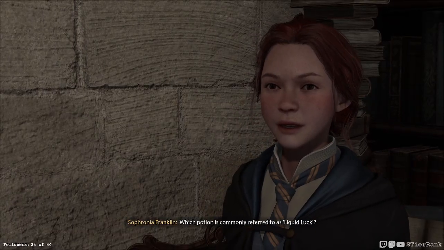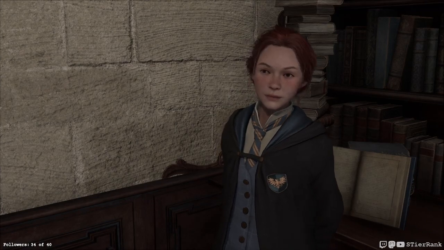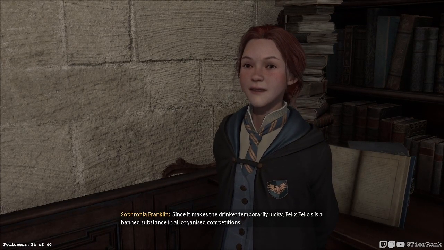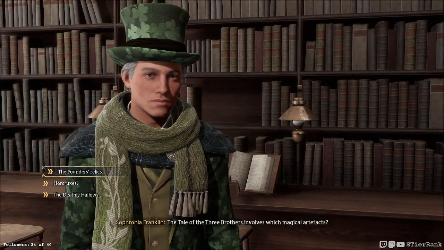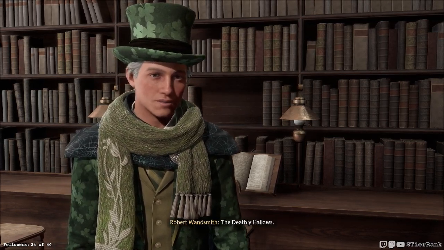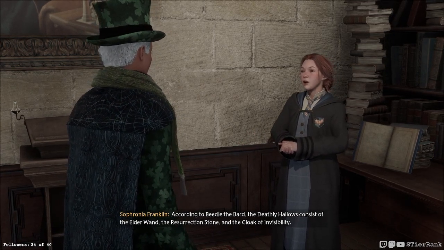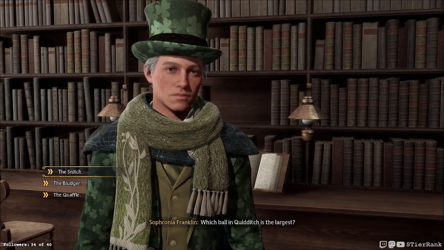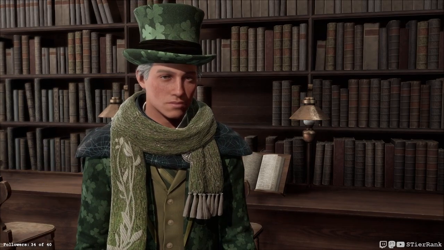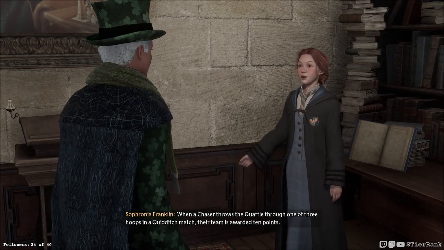Next question. Which potion is commonly referred to as liquid luck? There we go. Felix Felicis. Well done. Since it makes the drinker temporarily lucky, Felix Felicis is a banned substance in all organized competitions. The tale of the three brothers involves which magical artifacts? There we go. The Deathly Hallows. Correct. According to Beedle the Bard, the Deathly Hallows consists of the Elder Wand, the Resurrection Stone, and the Cloak of Invisibility. Which ball in Quidditch is the largest? Is it the Quaffle? I feel like the Quaffle is. The Quaffle. That's right. When a chaser throws the Quaffle through one of three hoops in a Quidditch match, their team is awarded 10 points.